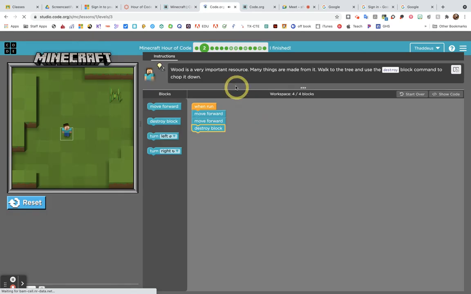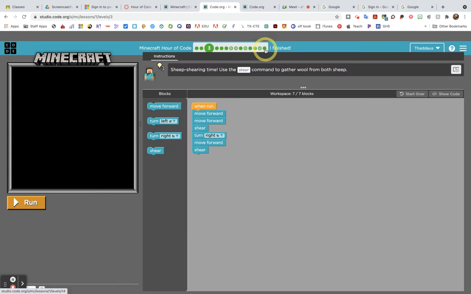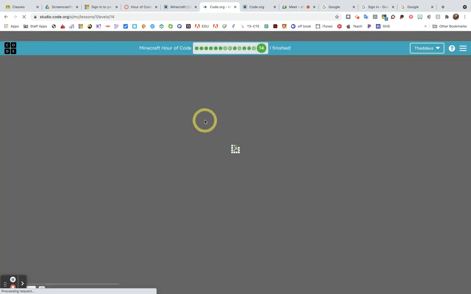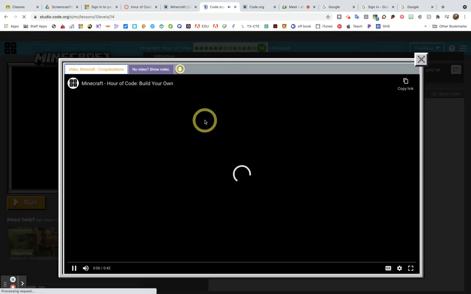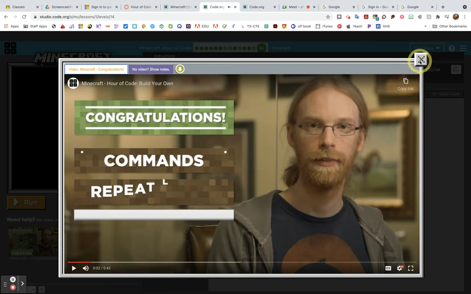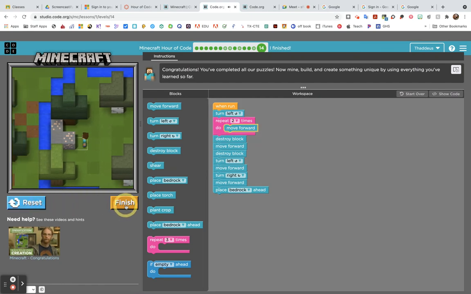I'm going to continue here. And so I've got these different levels, 14 levels. I'm going to skip forward to the 14th level. Okay. So just make this video kind of clear. Congratulations! You just learned the basics. This tells you how you're creating your own on the 14th level. So you can decide what you want to do. When you get done with that, you can click finish here.